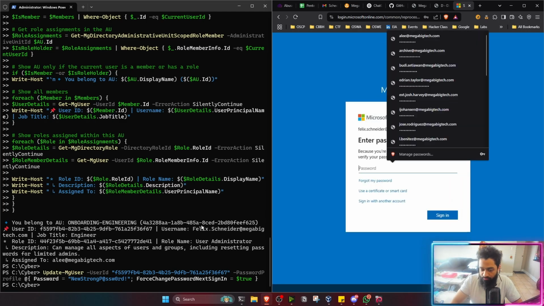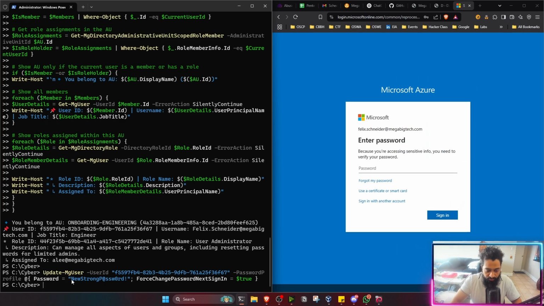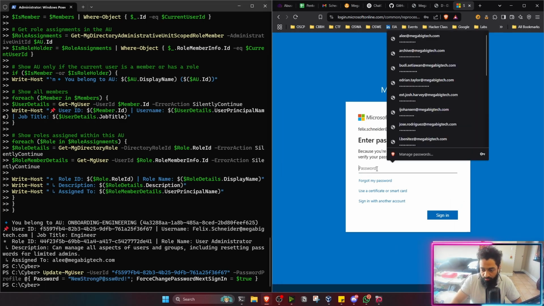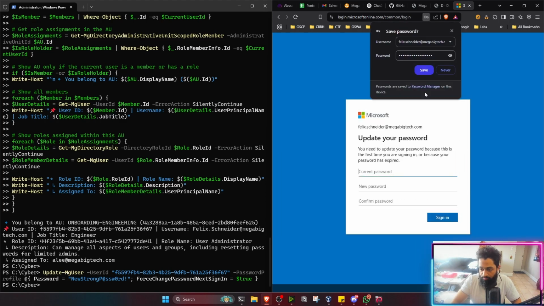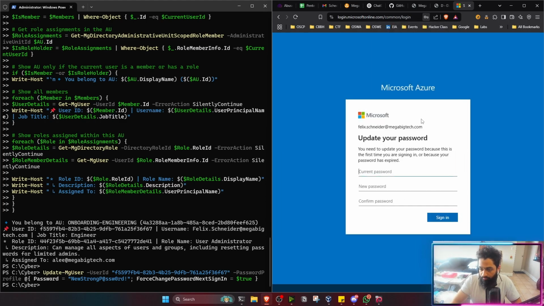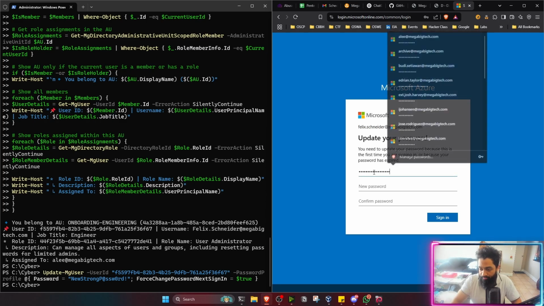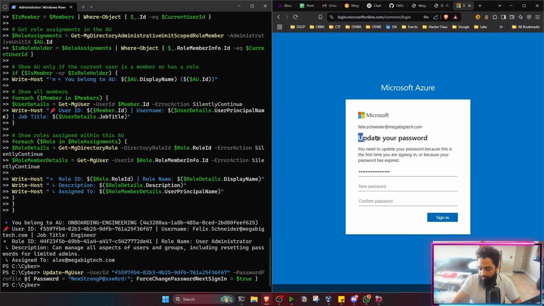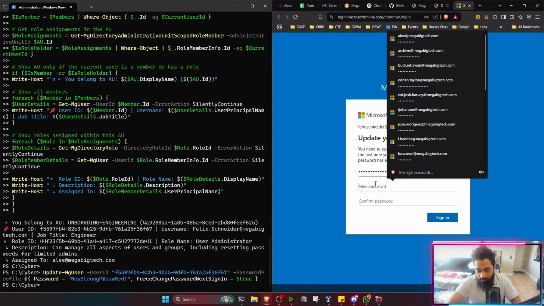Let's get right into Felix over here and put our strong new password. Try to save that strong new password. We need to update the password. And by the way, if you just tried to authenticate right into the terminal, you won't be given this option. You'll just be given an error. That's why you've got to use the portal in order to update your password after entering the newly assigned password. But don't ask me why it works like that. I am just here to show you the lab.